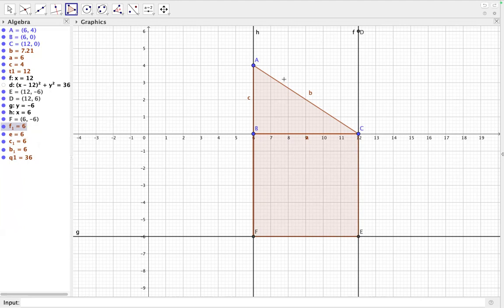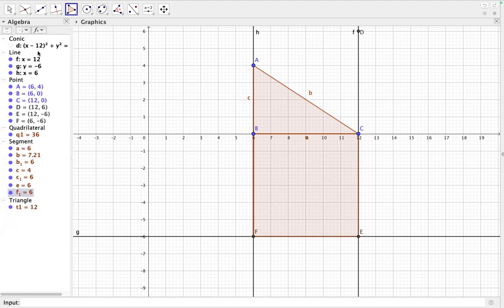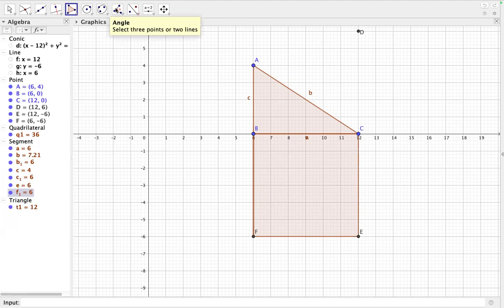Now the next step is to create a square, so we can remove the lines. So let me change this to object type so that I can see everything. So these are the lines. The next step is to create a square here and here. So let's not waste any time.